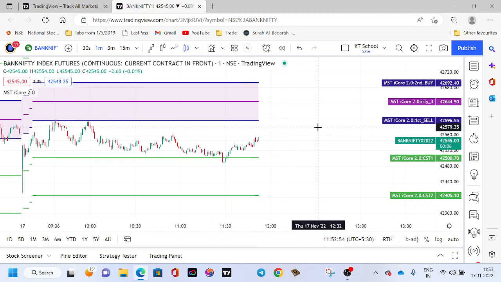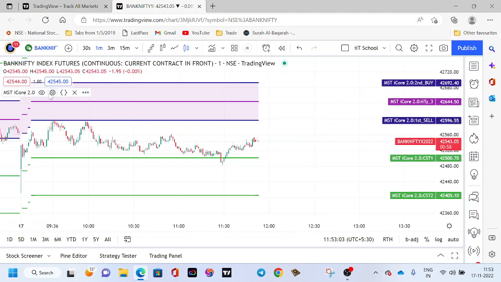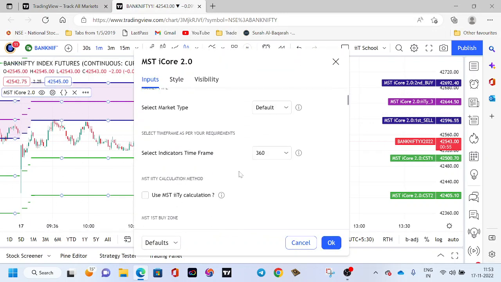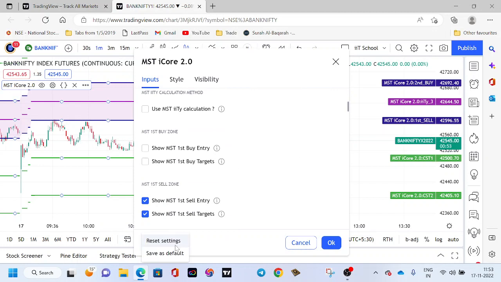If you want, you can trade in the afternoon session or the evening session. So this is how you have to trade. It is very, very simple. And next one, for positional trading, I will tell you something about this.